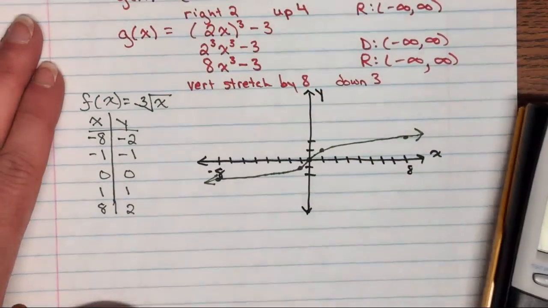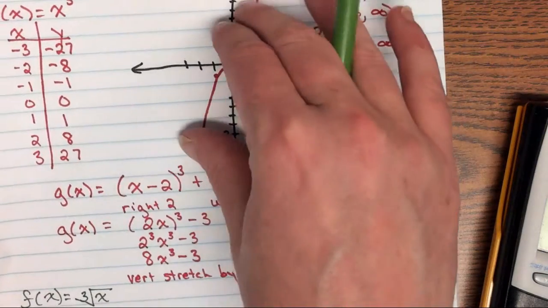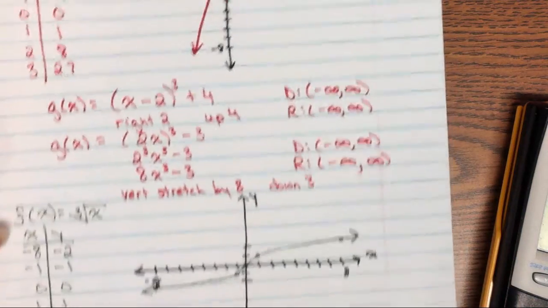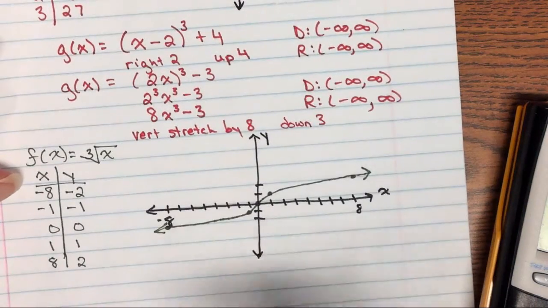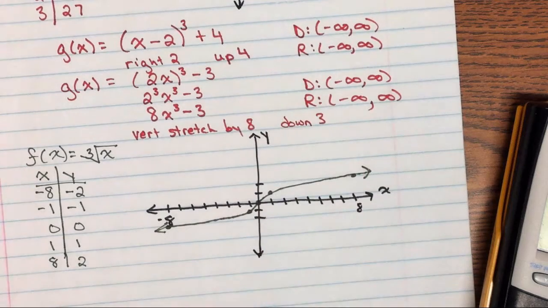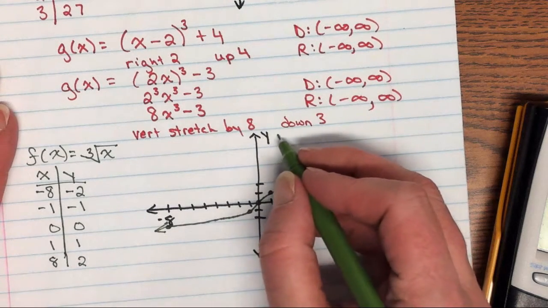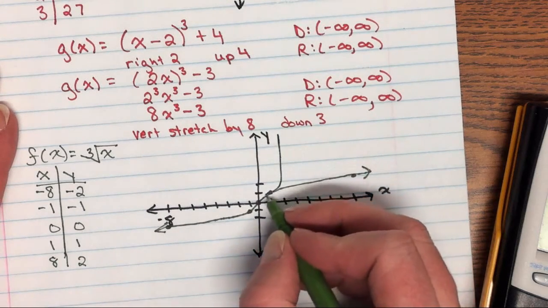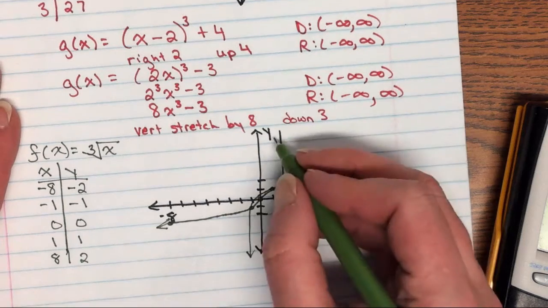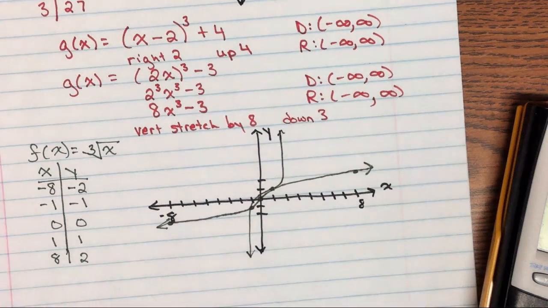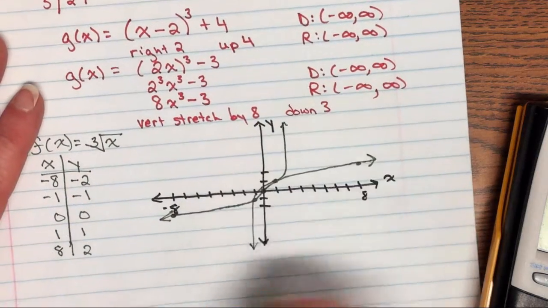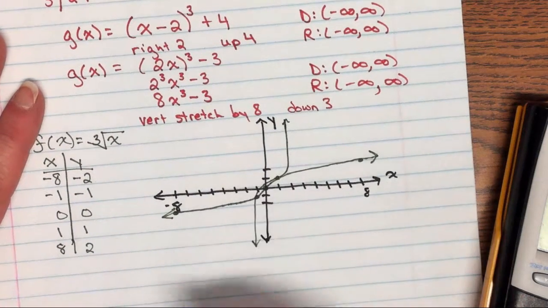Yep, it sure does. Notice that it's basically like taking this one, flipping it, and turning it sideways. If I laid them on top of each other, that big one would go like this. And notice you'd have that symmetry about the line y equals x. So ignore that one. This is my cube root.